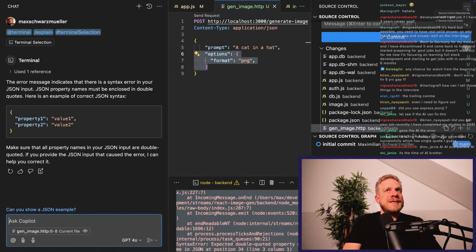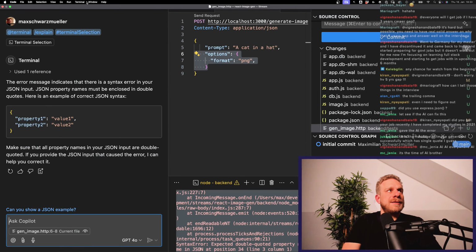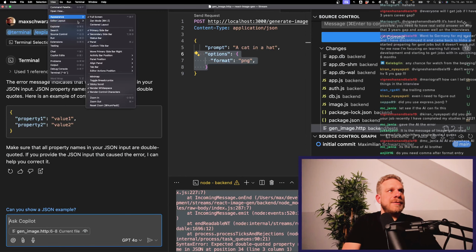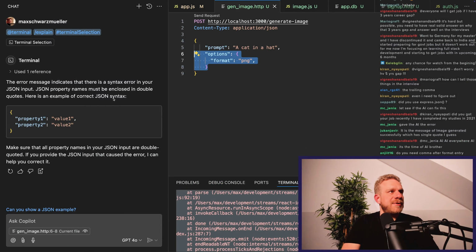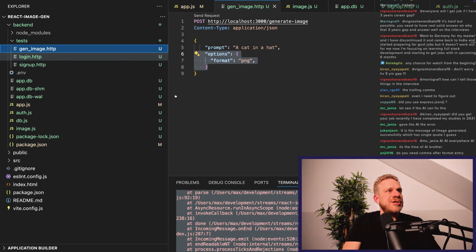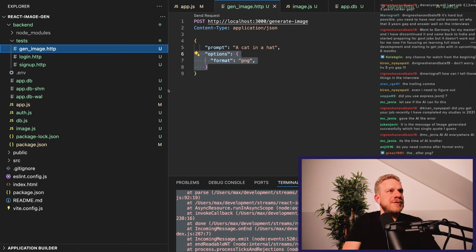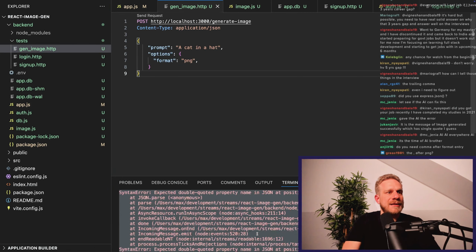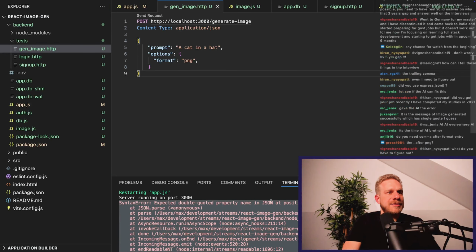I don't want that second window. I don't use the second sidebar. The error message indicates that there is a syntax error in your JSON input. Yeah, I'm aware that JSON needs double quotes. I'm just not sure where exactly I'm violating that.